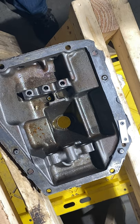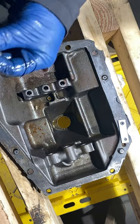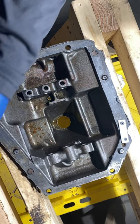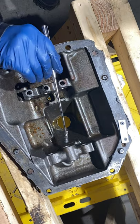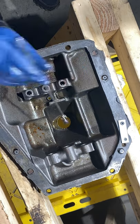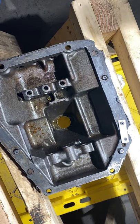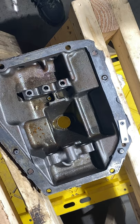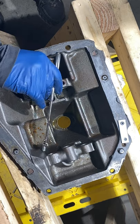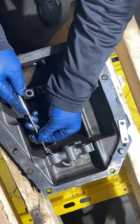Now I keep the ball bearings all where they came from. There's one. It's there. There's two. There's three. That is not what you want to do. I'll have to find that in a second. Huh. Isn't that fun? So, there's four.